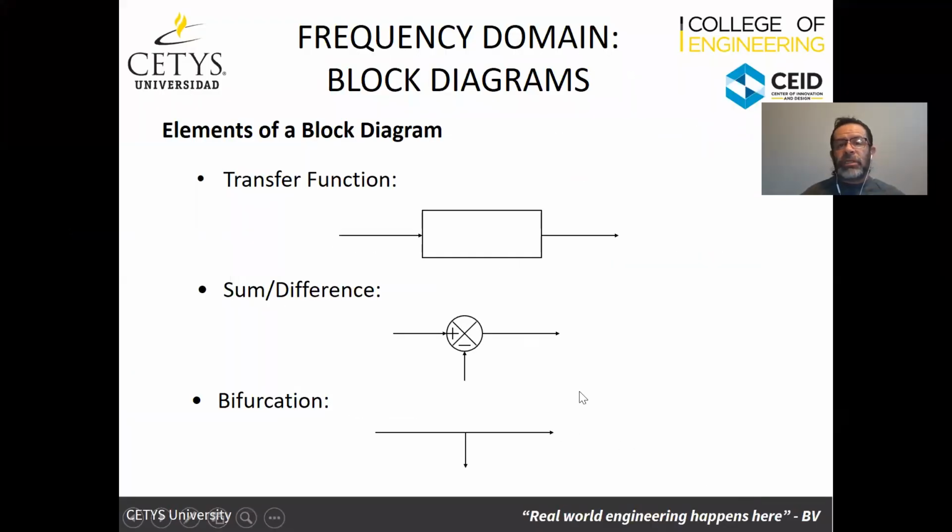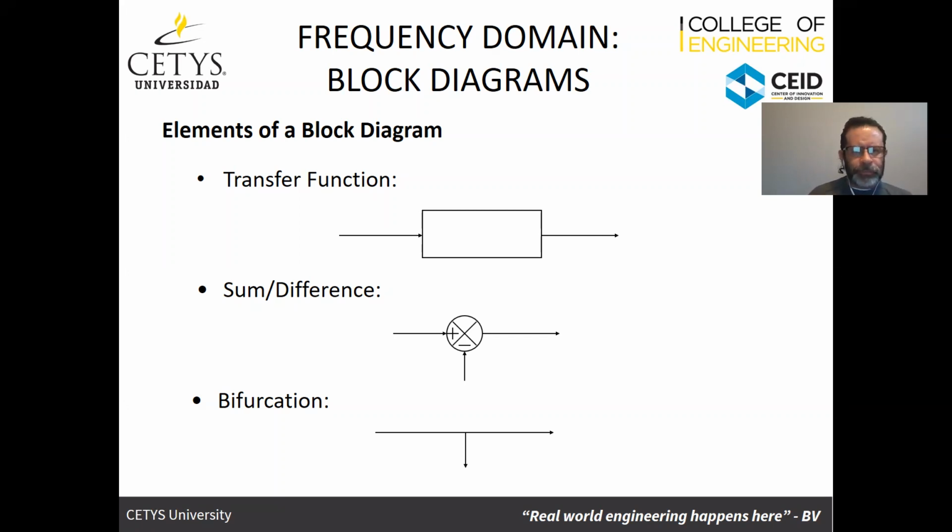And so let's start talking about block diagrams, because in the end we're talking about representation or modeling of systems. And so now we know that we can create these mathematical models. However, we know that we can also represent them graphically, and that's done using block diagrams, which is something fundamental in control systems.